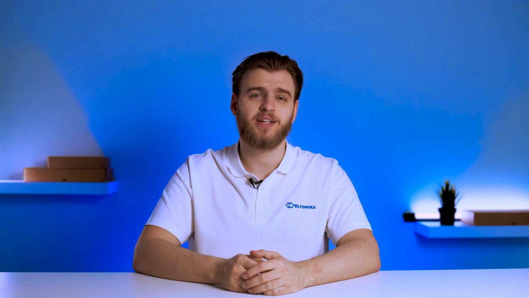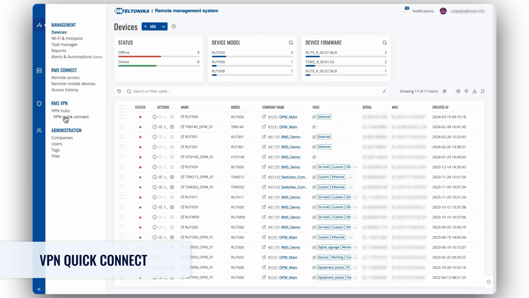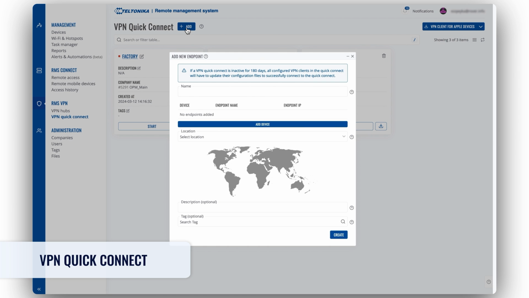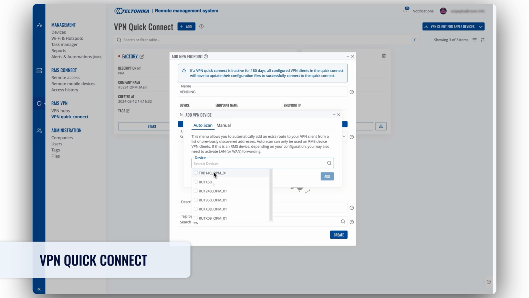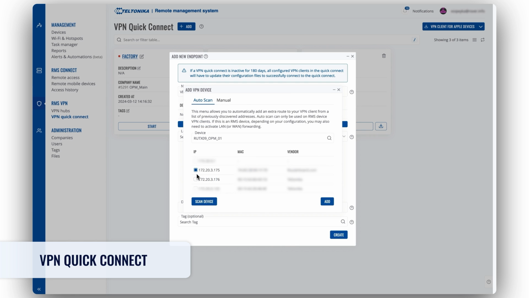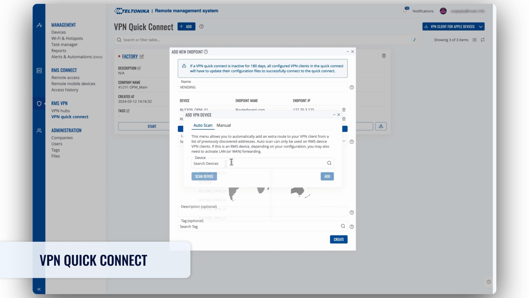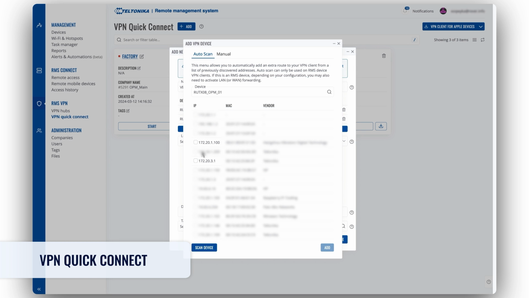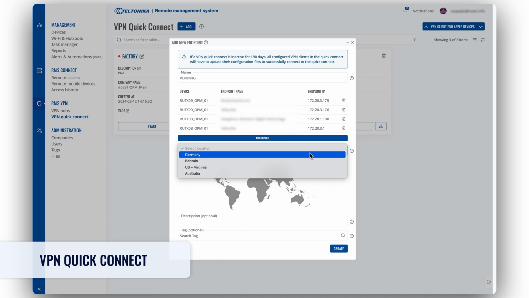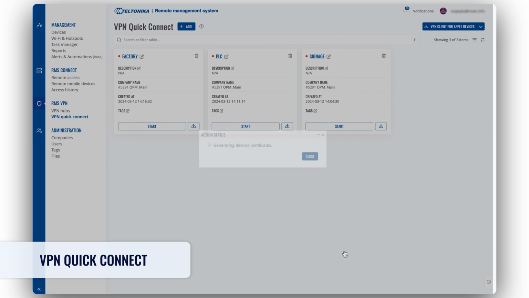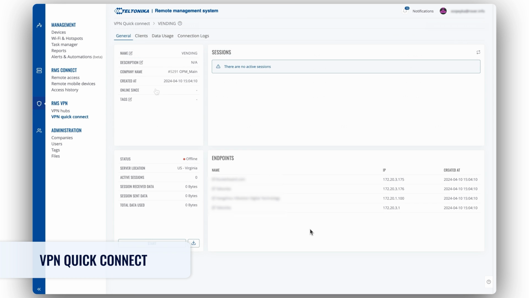This service is designed with a logic that goes along the lines of configure and forget. Here you can configure one instance at a time with as many endpoints as you want. Only this created instance cannot be edited. If you want to make any changes to it, you have to create it again. One of the key benefits of VPN Quick Connect is that the server of your newly created instance has limited uptime, which you can adjust and configure.